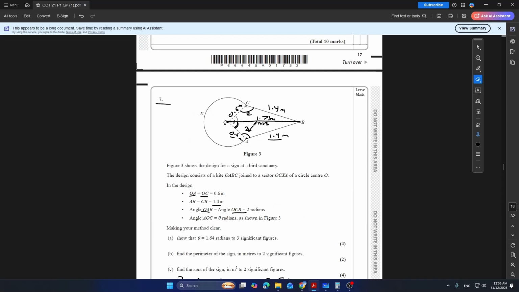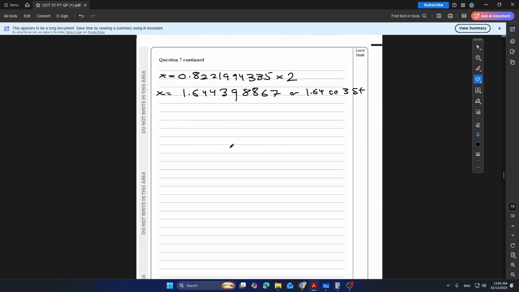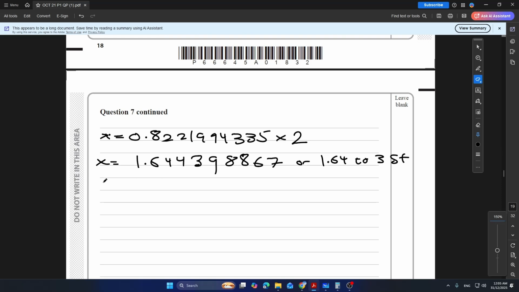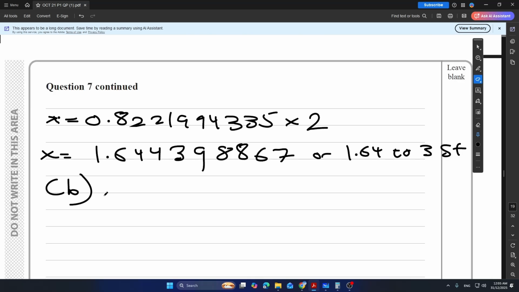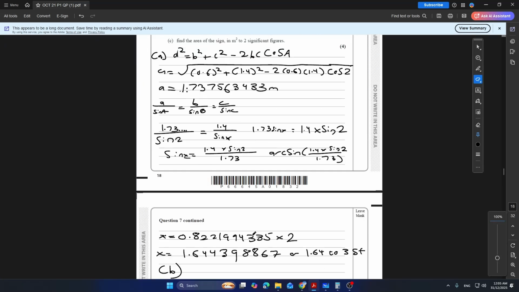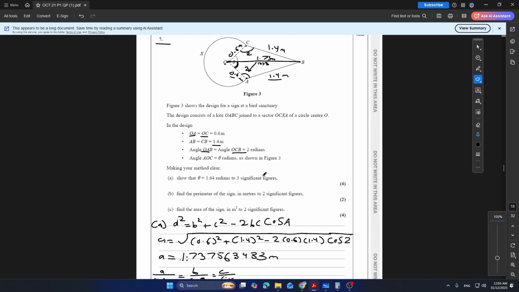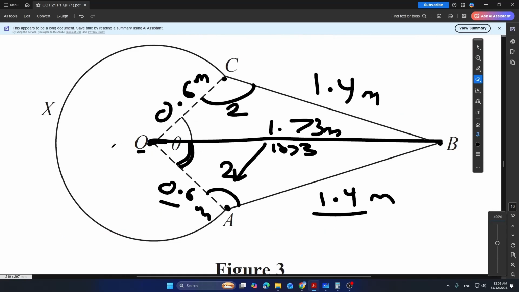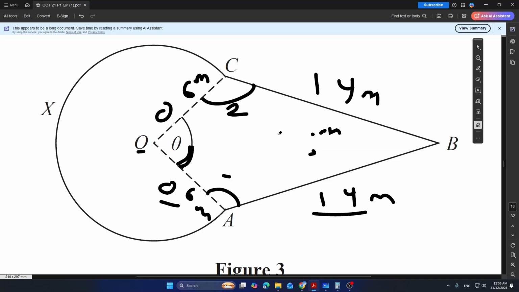Okay, so that's done now. So we go to B now. By the way, trigonometry is basically the thing that takes the longest amount of time because it requires a lot of thinking. We know that. Let's first remove this now. We don't need this boundary anymore. But we can keep this one though. We can say 1.64.